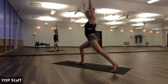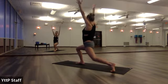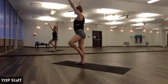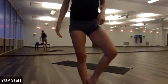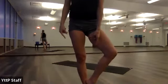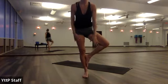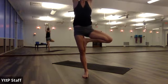Good, and then this is the last balancing that we're gonna do here. So bend into both of your knees, kick yourself forward, and then we work into tree. Okay, so maybe the bottom foot is finding itself toes touching the floor for more support. Possibly your foot is inside of your calf, or you can use your hands and bring it all the way up to your thigh. Arms up above your head if you haven't already.